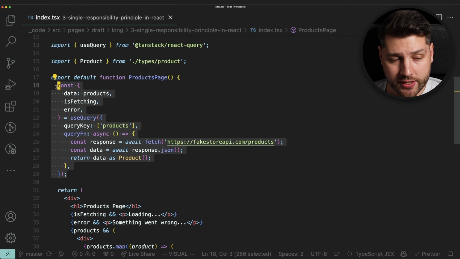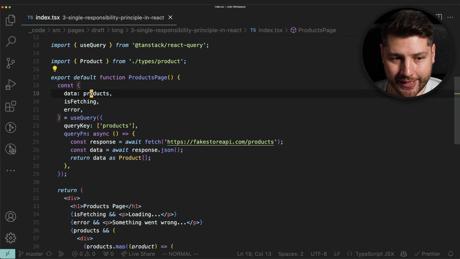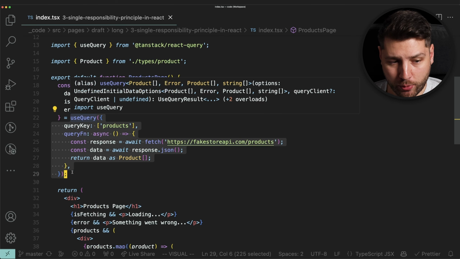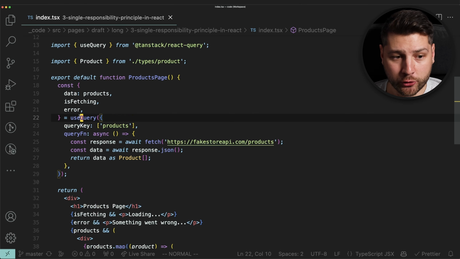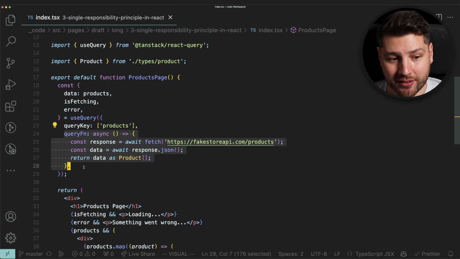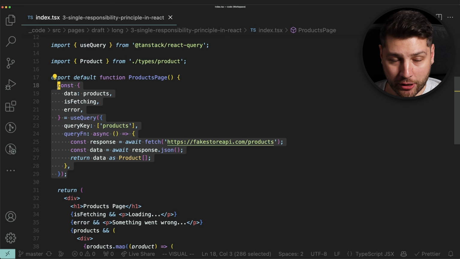And let's first start with this piece of code right here, where we're actually fetching the products. The first thing to know is that we actually need to fetch the products inside of this component right here. We need access to the products to be able to display them in our UI. But we actually don't need to implement the way that we get those products in this component. So we don't need to use this useQuery hook inside of this component. Even worse, we shouldn't set the query key of products in this component, and we shouldn't have to define our own query function in this component as well. If we want to follow the single responsibility principle, we should actually extract this entire thing in a custom hook and use that in this component instead.